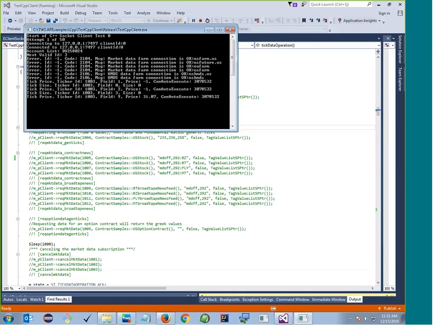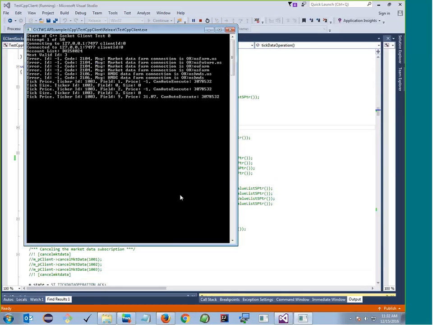Okay. And so that will automatically build and then execute the program which is built, and this is the output from our sample program. In our sample program, it doesn't really do anything other than just output the data to the screen so we can get a sense of the data that's being returned.